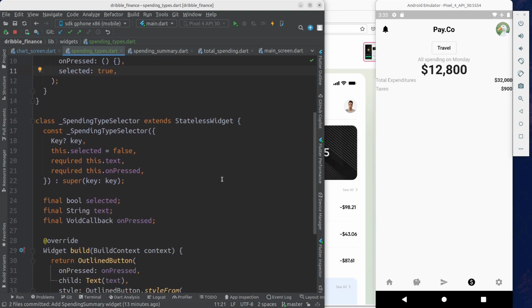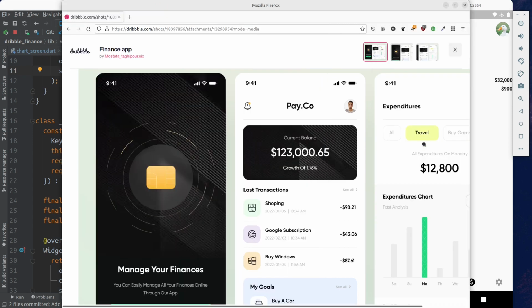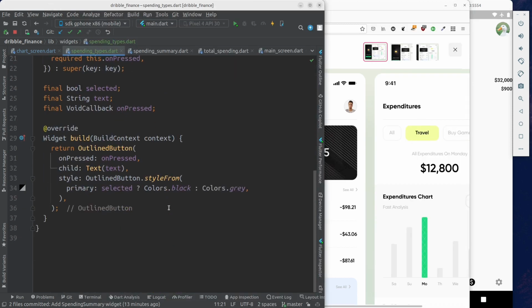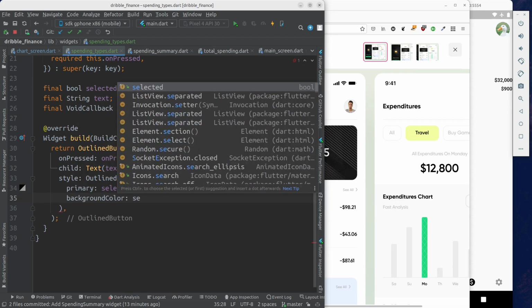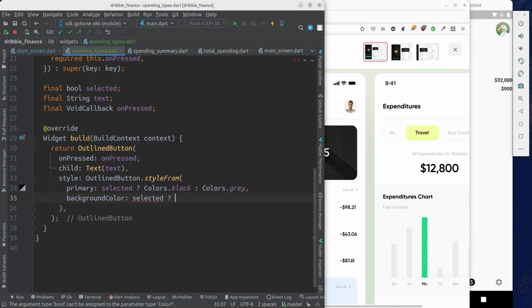What else? We need the background when the button is selected to be kind of yellow. So we can use background color. When it's selected, it will be, let me check what color is it. I will copy paste. It's kind of yellowish.